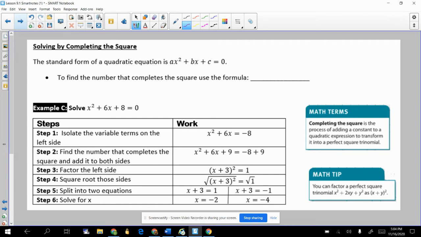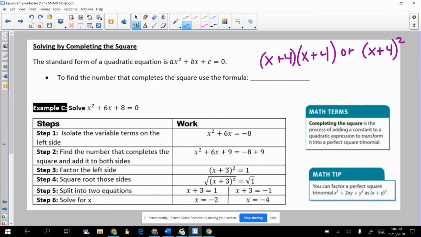We already know that the standard form of a quadratic equation is ax squared plus bx plus c equals 0, okay? But we also have talked about some different trinomials and factors and things like that. And so, for example, something like x plus 4 times x plus 4 can also be written as x plus 4 squared, right? Because it's the same thing as saying like 2 squared is 2 times 2. So this is the same thing, okay?